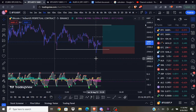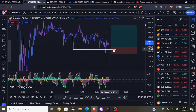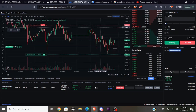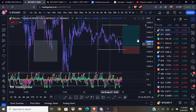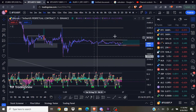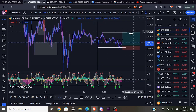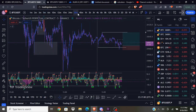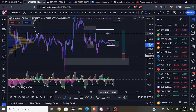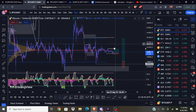All right, it is Saturday night, and I just took another trade, and this is my position right here. It was a scalp trade. It's not the trade I've been looking for. So far, not much has happened this weekend. We've just pretty much been trading sideways, not a whole lot of action. But I just took this SFP trade on the 30-minute time frame. And like I said, this is just a scalp trade. It's nothing that I have a ridiculous target for, although if I can hold it for higher, that'd be good.